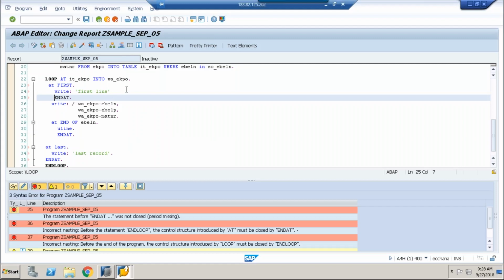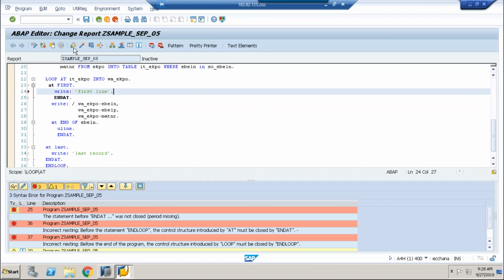Suresh, what is the error here? The statement is not true. Period missing. Where is it? One moment, let me check. Line 25, period missing. But line 25 has a period, right?